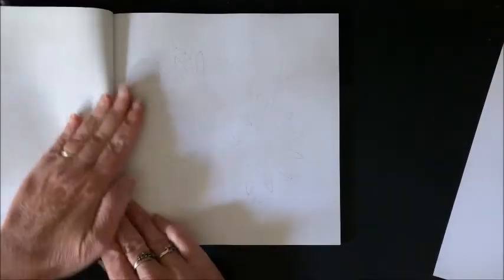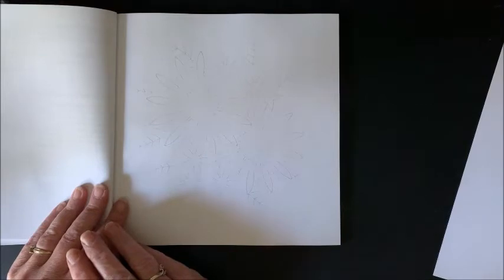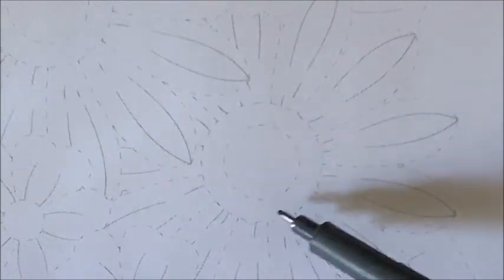So let's look at this first illustration. Now it's going to be extremely hard for you to see this, and I am going to zoom in all the way, but it is extremely light. Okay, now I am zoomed in all the way. So I'm going to use a pen here to point to things. All right, so where am I at here? Okay, so can you see these really fine dashed lines?